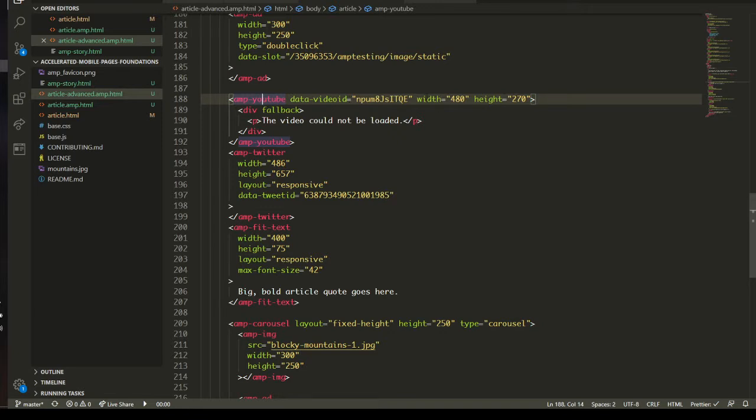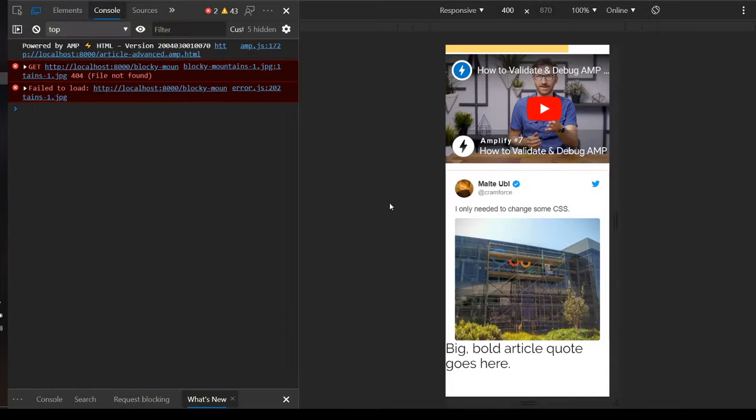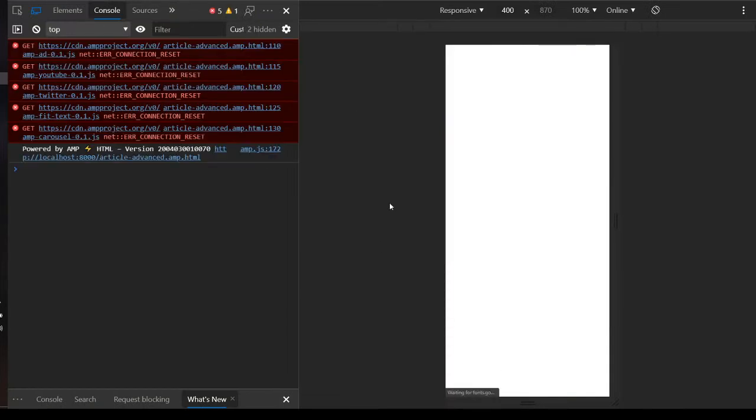If you want this to be responsive, there are a few layout related things. You can read more about AMP layout on the AMP website. I'll be sharing the links later. I can put responsive, and the layout will be responsive whether I'm viewing in a mobile version or a desktop version.